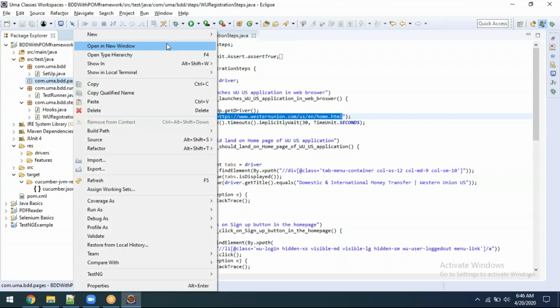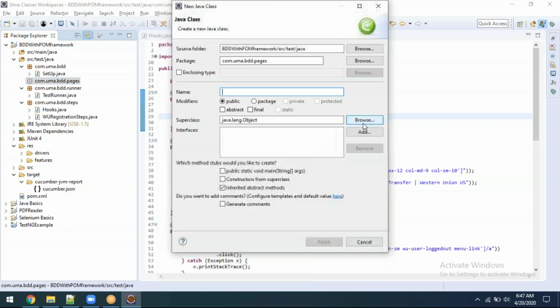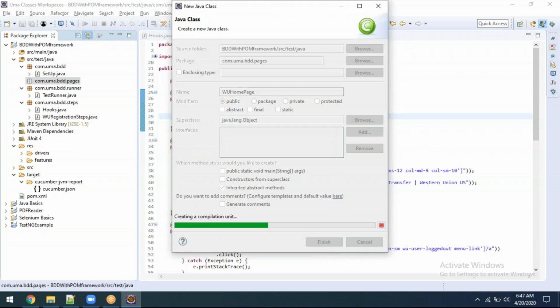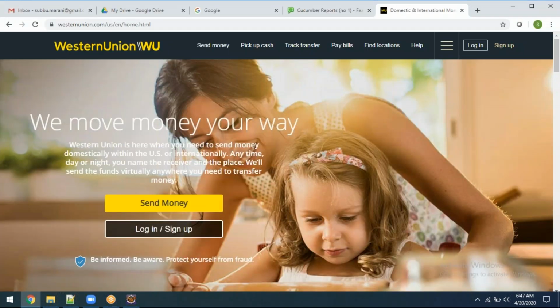Let me go ahead and create a class called HomePage. Next point, second point: whatever validations we need, we can do in this page. Next one, sign up. We are clicking. Getting my point?